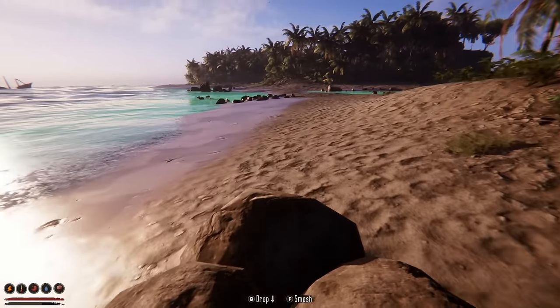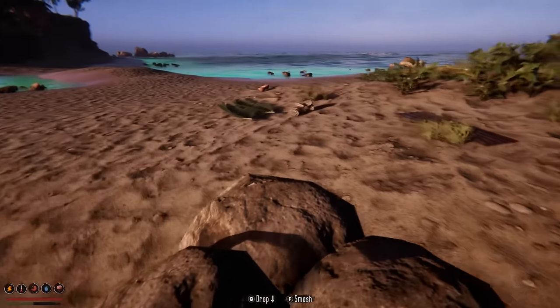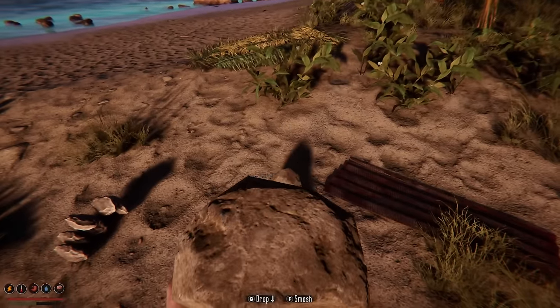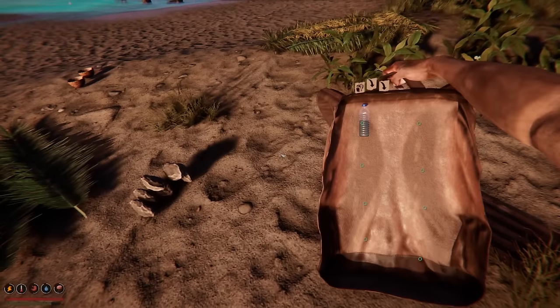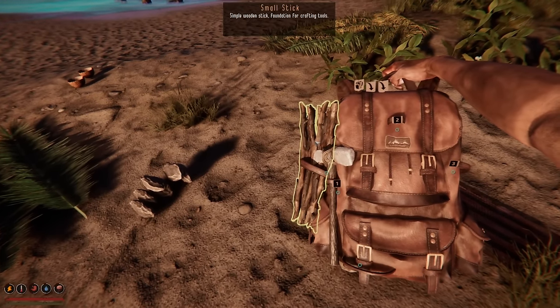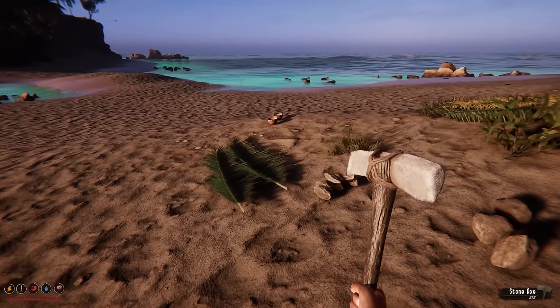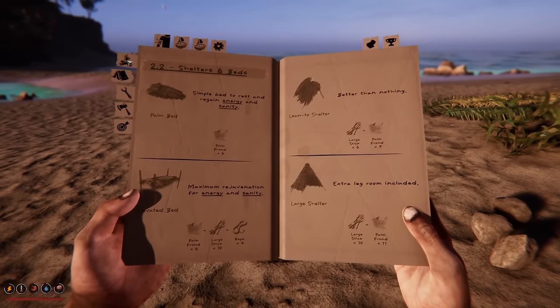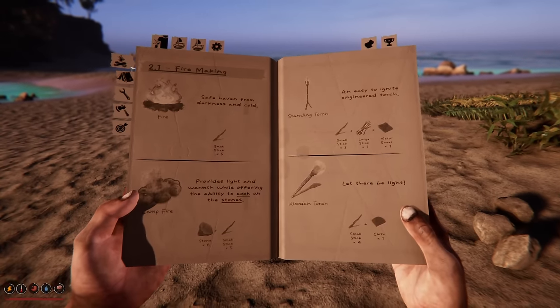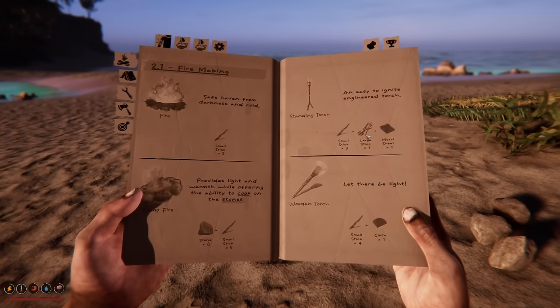And I guess we could just start building like a base or something, right? Because I don't know. What the hell else do you do? Let's drop this, and we've got rocks and sticks. I don't know where the sticks went. They're right here. Simple wood foundation for crafting. So let's open the build menu, which does not work. Cool. Use the J button to open my journal. We have a standing torch, metal sheet, large stick, and small stick.